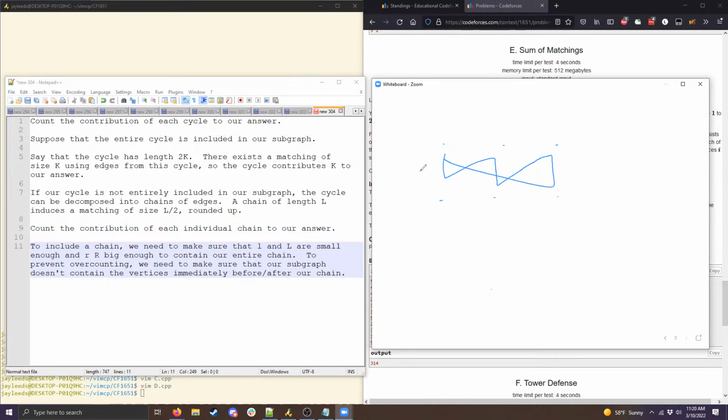So now let's say that we want to get the chain including these first 3 edges. Then we need to make sure that we can't include this vertex, because if we included that vertex, then we would have this extra edge. And we can't include this vertex, because if so, then we would have this edge as part of our chain.